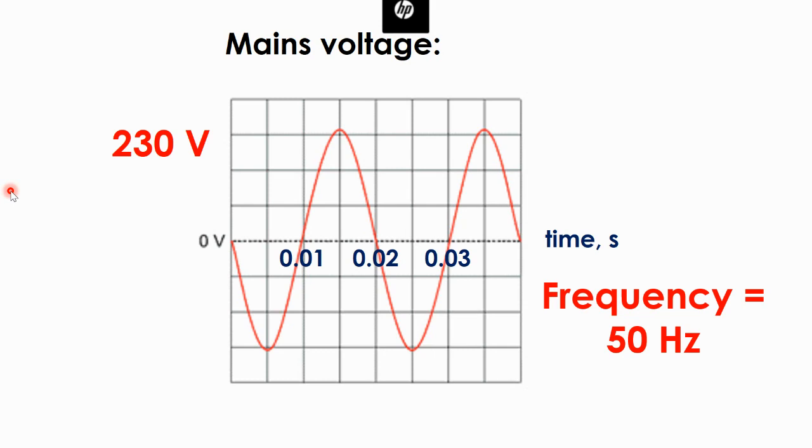Our eyes can only see or make sense of things up to sort of maybe 15, 16, 17 hertz. Once you get up to 20, 30 hertz, we can't tell that something is turning on and off, and it looks like it's a continuous image. So your TV is at 24 hertz or faster, and we can't tell that it's actually just a series of pictures. It just looks like one smooth image. So mains voltage, 230 volts, 50 hertz.